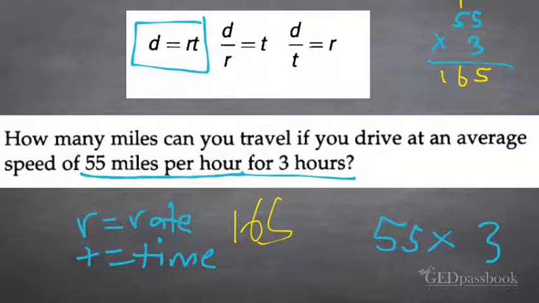165 miles. So it's that straightforward. If they're asking for the distance, all you must do is find, somewhere in the word problem, the rate, aka the speed at which you're traveling, find the hours that you're going to be traveling for, and then next thing you know, you'd know the distance that you're going to cover. Straightforward?